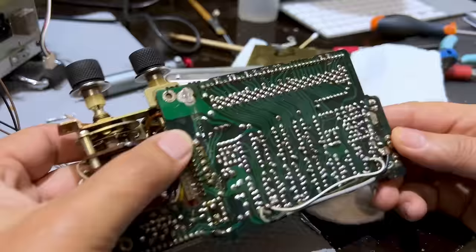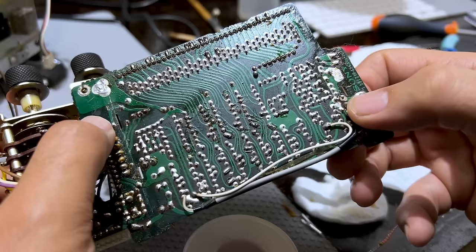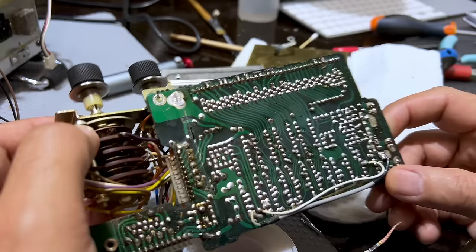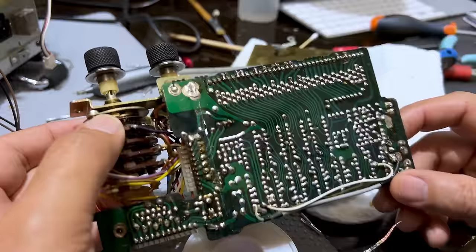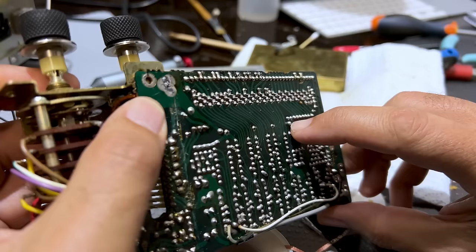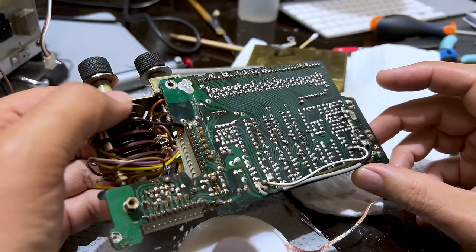I've now got access to the bottom of the board. I've cleaned up a lot of the really weird thick solder connections. I see one connection here which seems like there's no solder there — that is weird. I'm going to have a very careful look at some of these solder joints, probably desolder a lot of this and put it back. I'm taking a bit of a page from Mr. Carson's book because he found a few things that were not quite right on the soldering. There's a big blob on here — sometimes these can be a problem, sometimes not. If you don't find something obvious, you've got to tackle everything: clean the board, make sure there are no shorts.